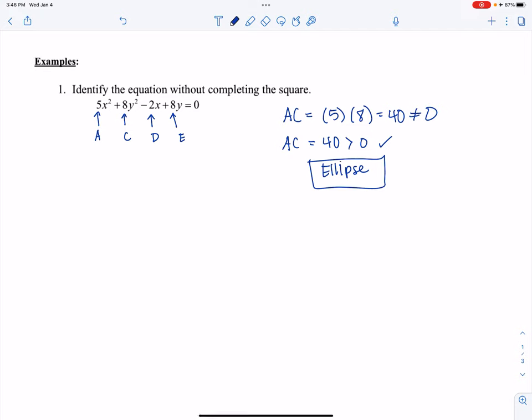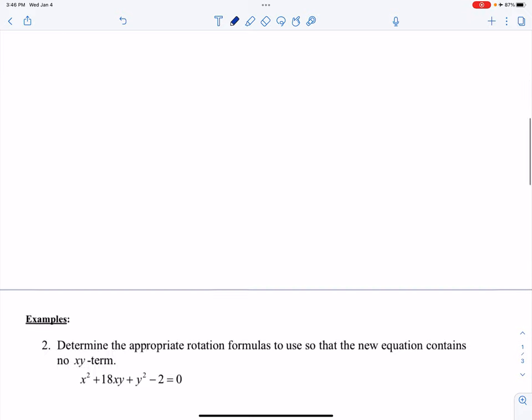And it's easy as that. Just go through each of those checks that we need to make. The biggest thing here is make sure that you're labeling the correct letters in terms of which coefficient it is. And then as long as you follow those theorems, you will determine what the equation is of.